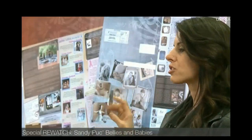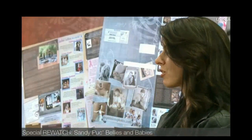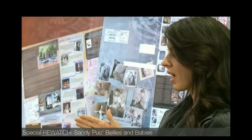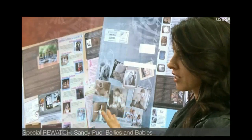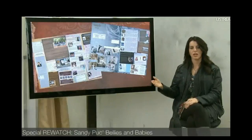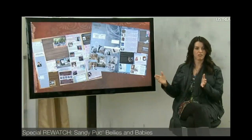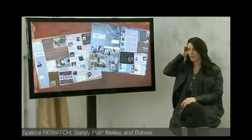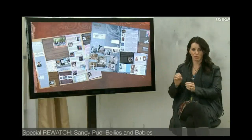Well, 12 years ago, when I opened that first studio, I had had my now 13-year-old, and he was born with a very severe condition. We did not think he would survive. At 6 days, his heart stopped, and they had to resuscitate him. And from there, he went to Children's Hospital, and he spent about the first year and a half of his life in the hospital for the most part. We were told that he would not survive, and so there were many times where we were planning funerals.